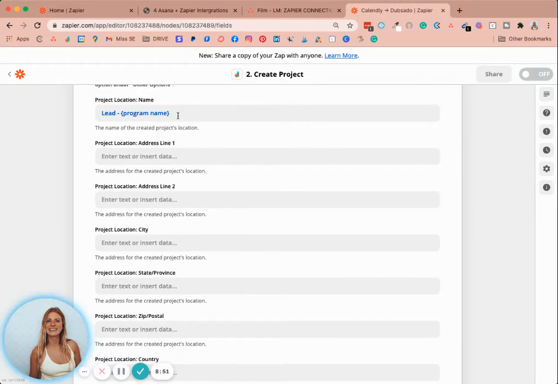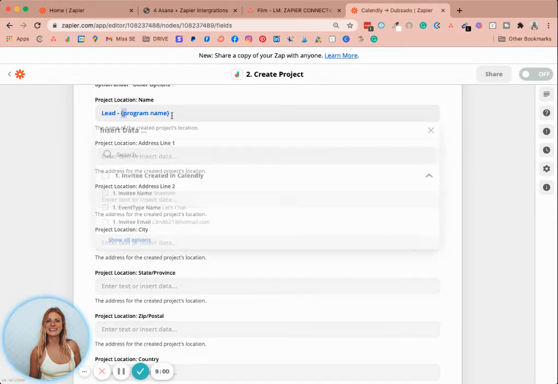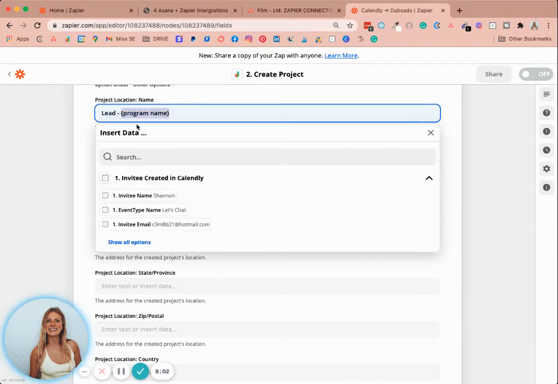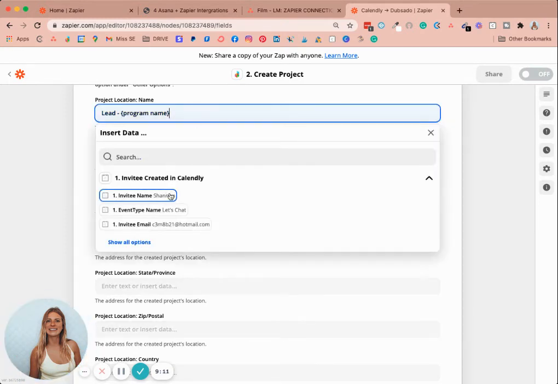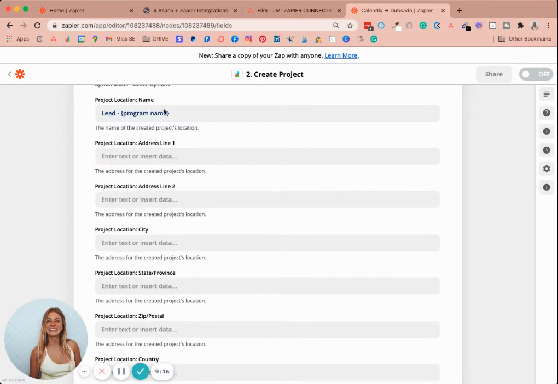I have already put in the data as the project name will be a lead, because they are a lead in your business, and you can put your program name, what have you, or you can change this altogether, maybe just leave it as lead, maybe just have their name be inputted, what have you. It's really up to you.